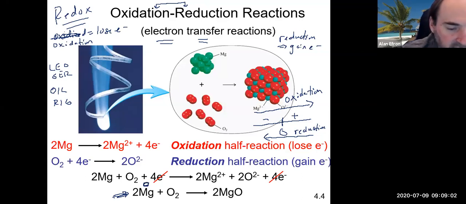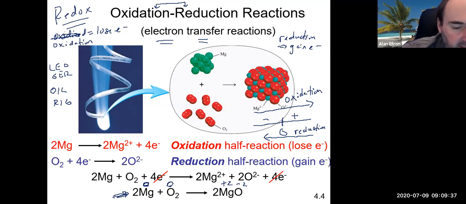The oxygen, which is O2 by itself, has no charge associated with it, no oxidation state, it's 0. Remember that things only really get charges when they come together, a metal and a non-metal. And that's what happens over here. The magnesium in this state actually has the +2 charge, and the oxygen in this state has a -2 charge. And that is truly where they get their oxidation state and their charges from.